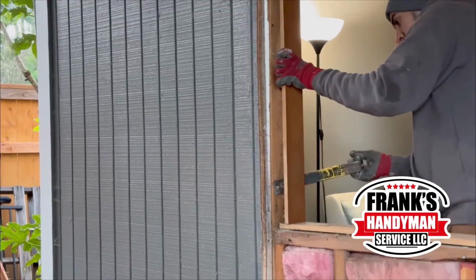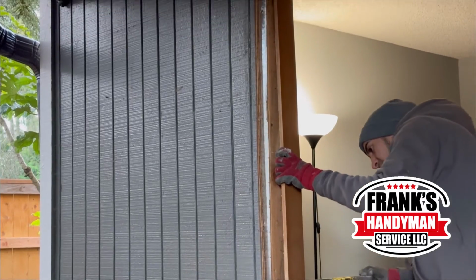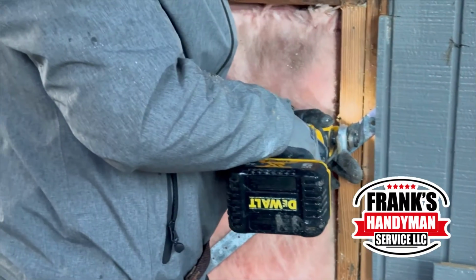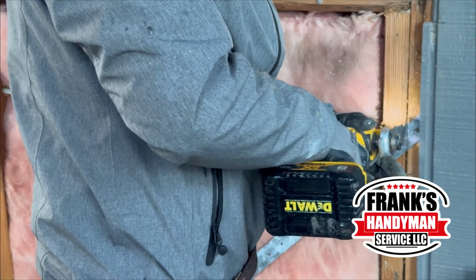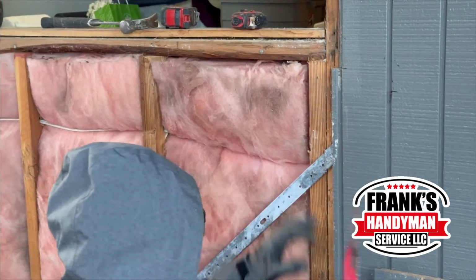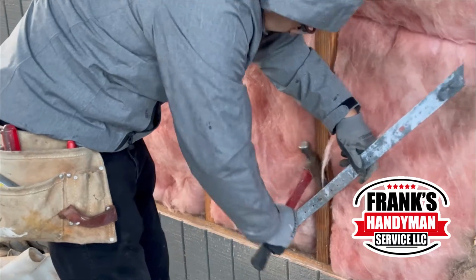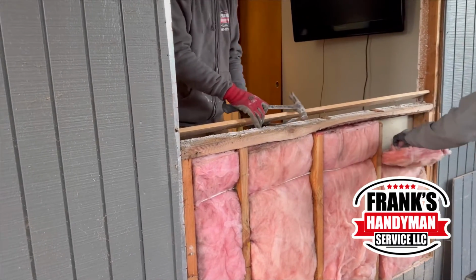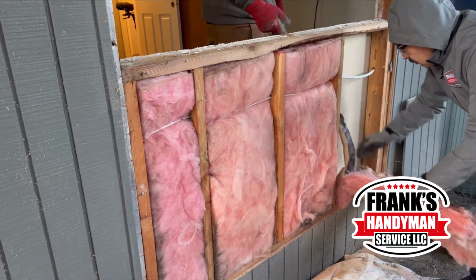And as you can see now that they've advanced a little bit, at least as far as taking the window apart, he's still taking out some of the trim, and he has to cut this metal piece right here. He's going to be using the multi-tool. Once he takes out this metal part, all he has to do now is take out all of the old insulation that was on there.